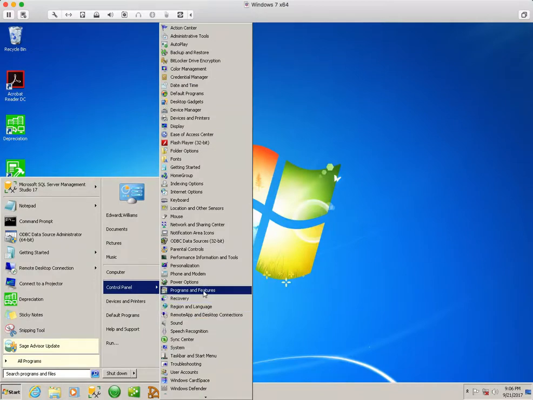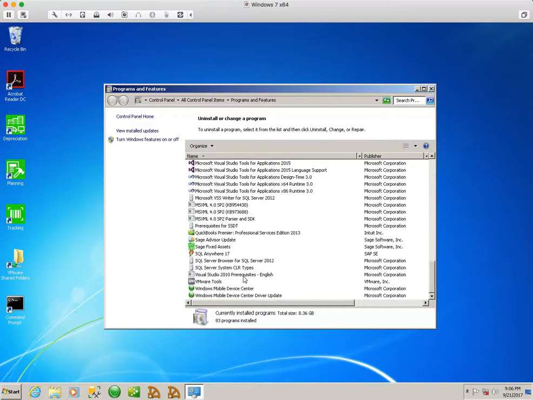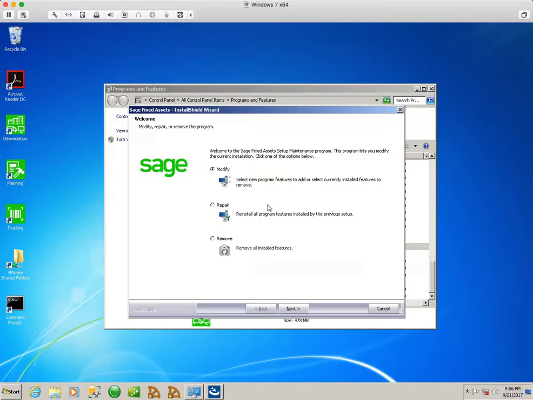Programs and Features, go down to where the application is listed. Sage Fixed Assets, click on it and tell it to change. We'll let the dialog come up and we will make our selection. Since we told it to change, the next thing we want to do is tell it to modify.